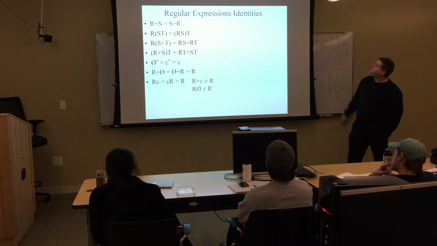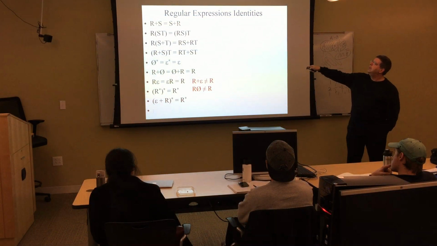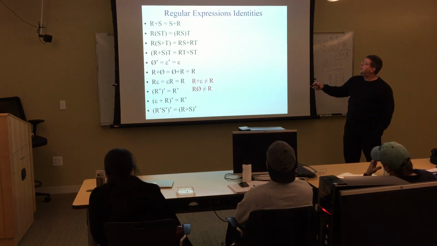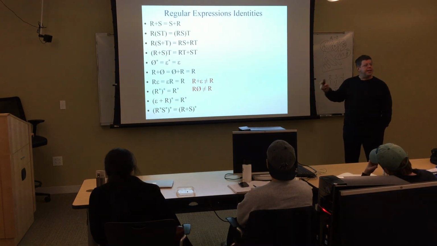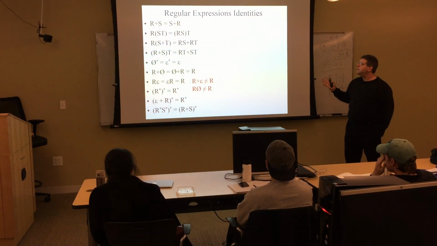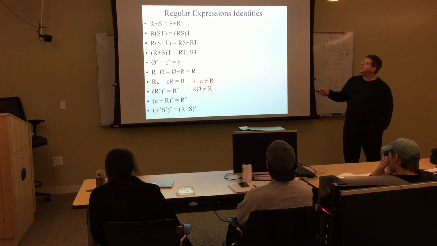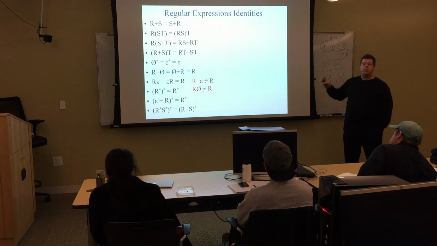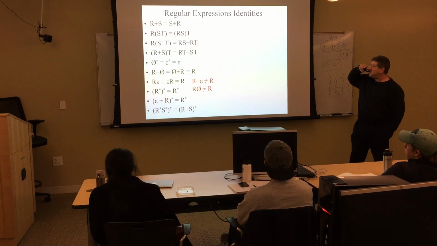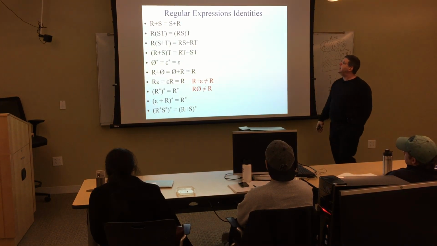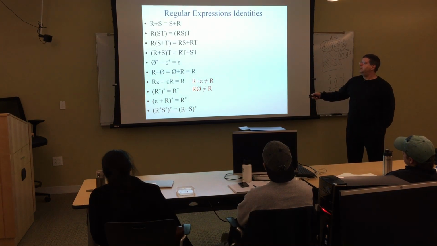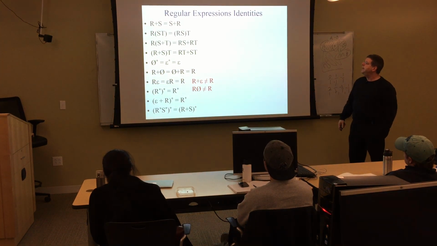Okay, here are some regular expression identities. So the union is commutative, right? Concatenation is associative, right? What two rules are these? Distributive rules of concatenation over union. These are always true for any regular expressions or languages for that matter, R and S and T. The star of the empty set is simply the empty string, right? Or more precisely, the set containing the empty string.